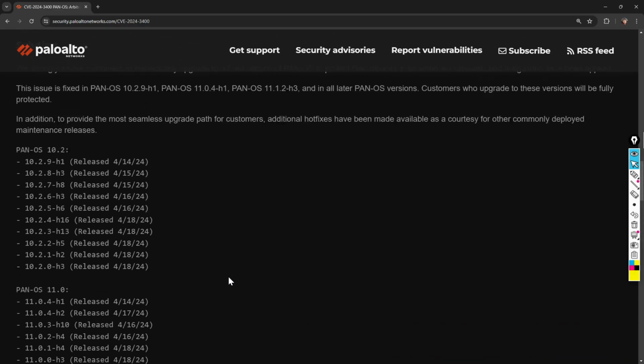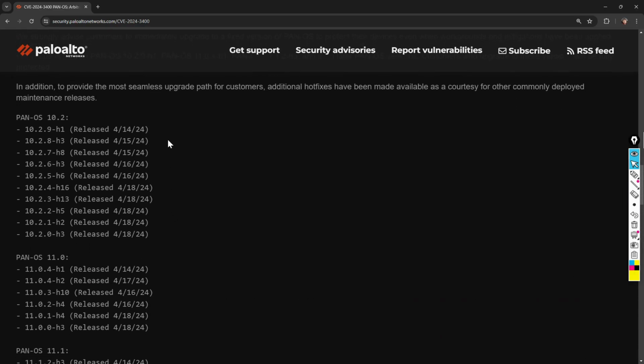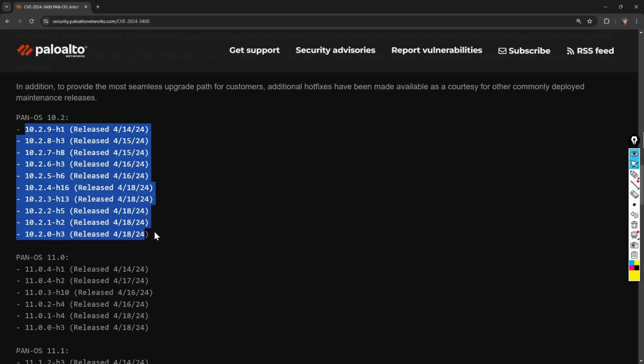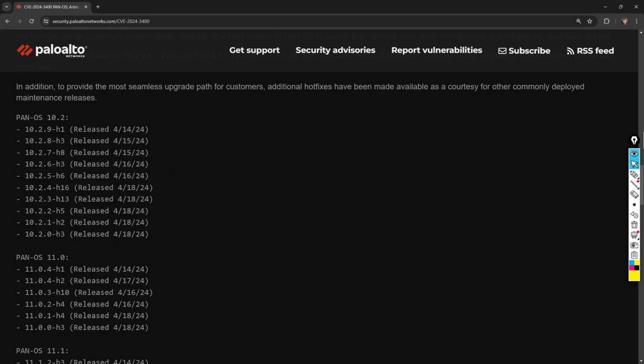The fixes are available on these releases. The zero-day was observed on the 12th of April, and the fixes became available after that. A few days were without a fix. We found the zero-day on the 12th of April, and on the 14th of April the fix was provided. So you can say 2 days were a little challenging for everybody, but anyway, it happens sometimes. Sometimes we are unlucky and it happens.